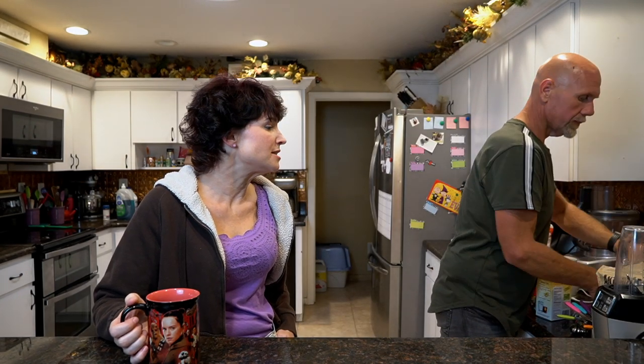The other thing that I love that you do is because we use our sous vide. Got that right here. Our sous vide machine. To piggyback on that, you can use those bags and put your steak and your herbs. One of the things on my list for tomorrow for Prime Day is some silicone sous vide bags, because they are a little pricey. Right now we just vacuum seal everything, but I would love to get some of those silicone bags that you could reuse over and over. I think it's like two bags for $26 right now. So if I can get a couple of those, that would be awesome.